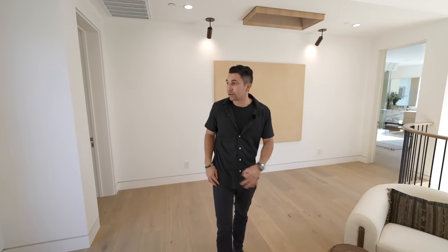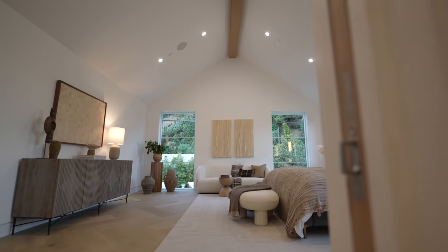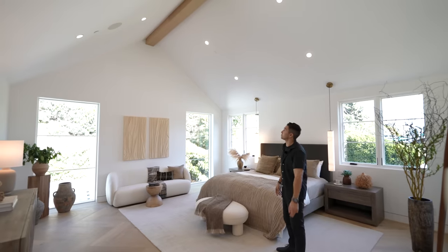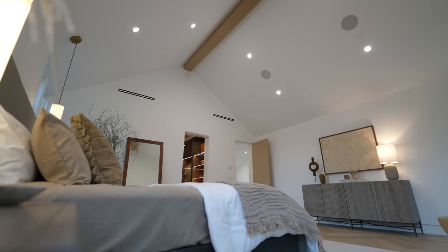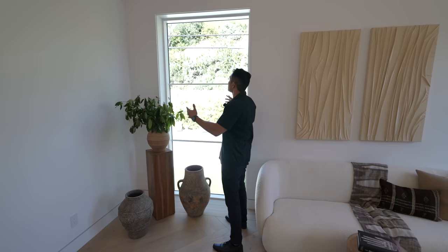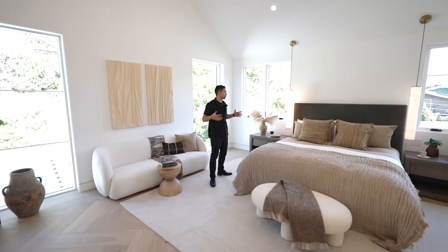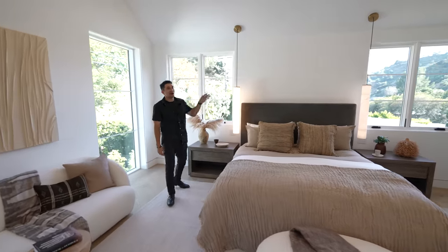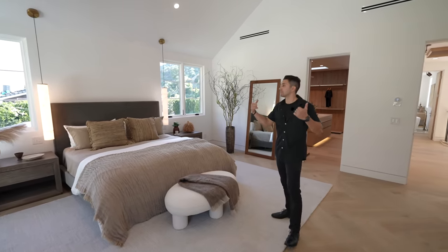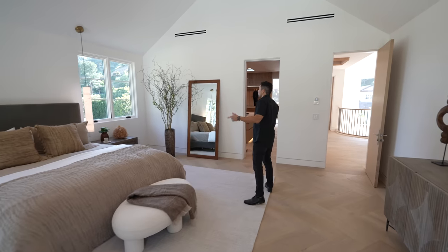There are two ways to access the primary suite — to the right entering the bedroom, and to the left entering the bathroom. Walking in, the ceilings are even higher than in the common area, with high vaulted ceilings and a wood beam. Two large windows look out to the backyard, standing about seven to eight feet high, flanking a couch. The staging is beautiful contemporary, with a California king-sized bed and modern light fixtures on both sides. High ceilings make the room feel open rather than claustrophobic — you wake up and feel like you can breathe.